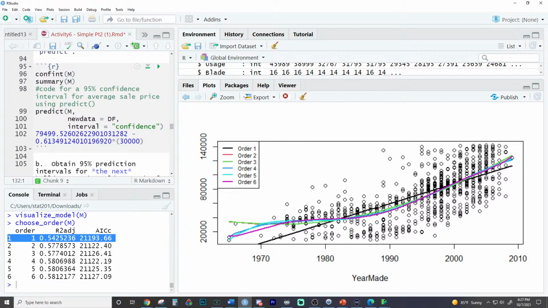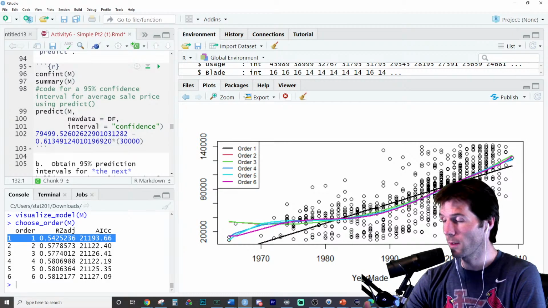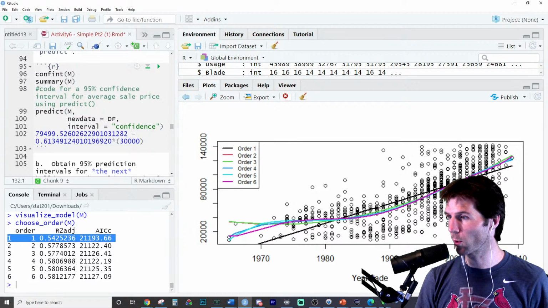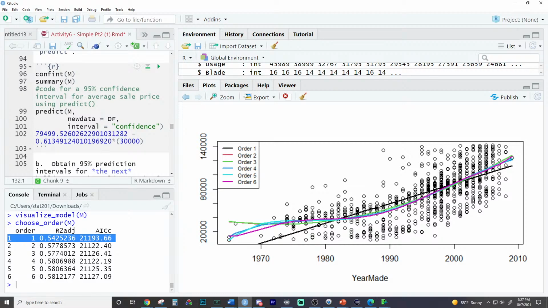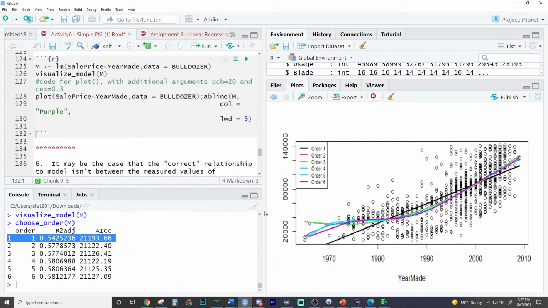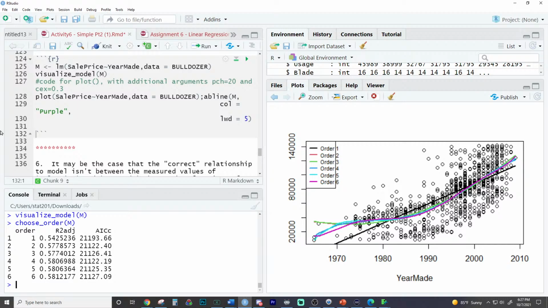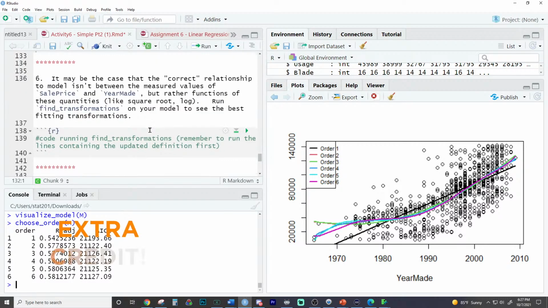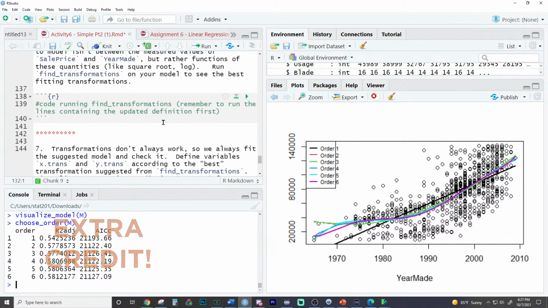So the problem looks to be maybe there's a problem with linearity. You don't have to know how to make this plot yet, but this is just the choose order function. We will do it later on. But I think it helps show that there's a little bit of a bend. It's fitting models that can bend, and the bend is useful. Great job right there, Peyton. I would say, yeah, there looks to be some linearity issues. Choose order is a really cool function.